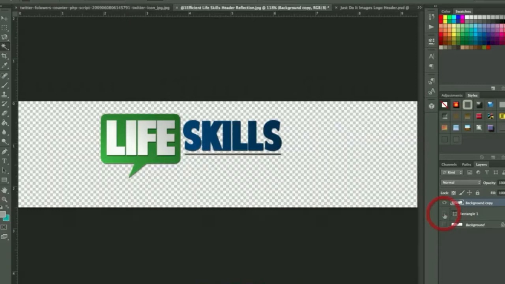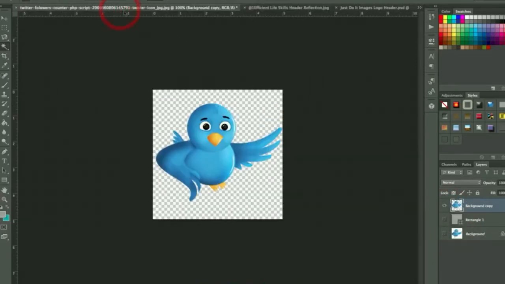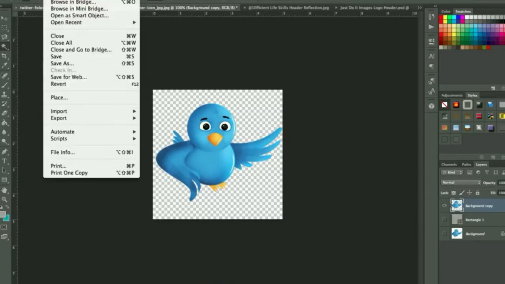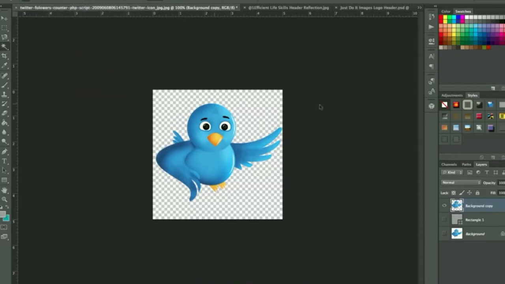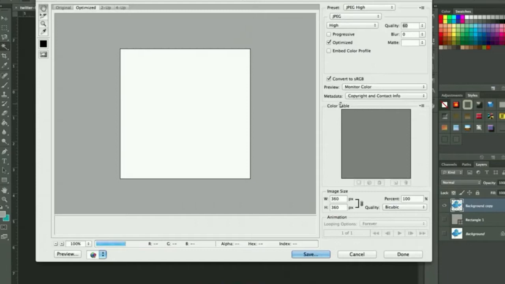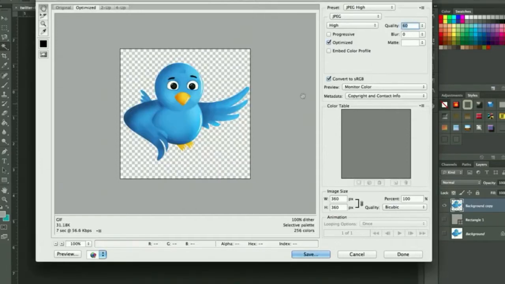Now, the last thing you're going to want to do to preserve this transparency is to save it the correct way. The way you're going to want to do that is choose File, Save for Web. Now, if I were to save in this JPEG mode, this transparency is not going to be preserved the correct way. So what you want to do is make sure you choose PNG, which will preserve this transparency, and make sure your transparency box is checked. And that will make sure that your image remains transparent, and then you can do whatever you like with it.